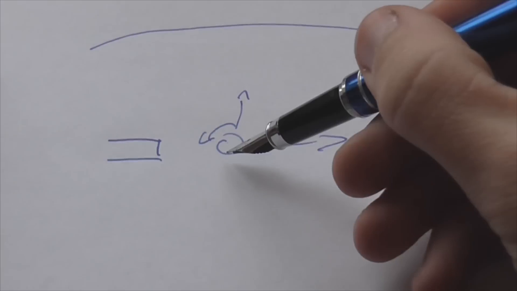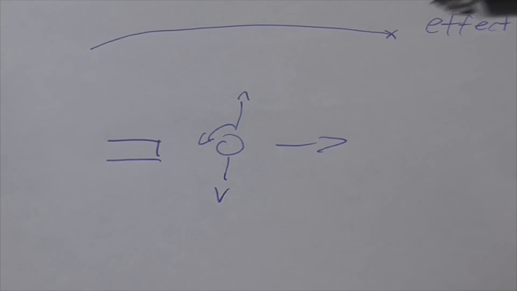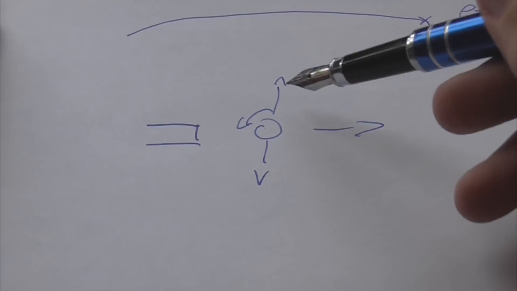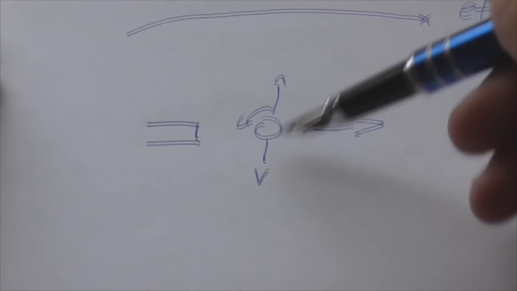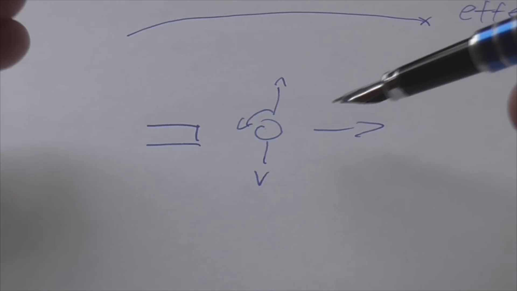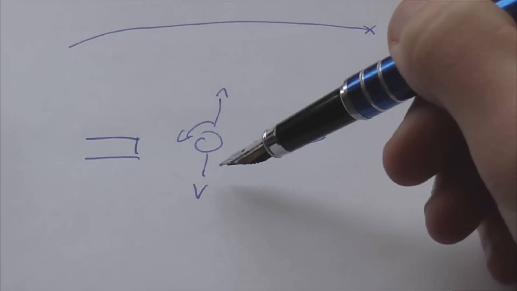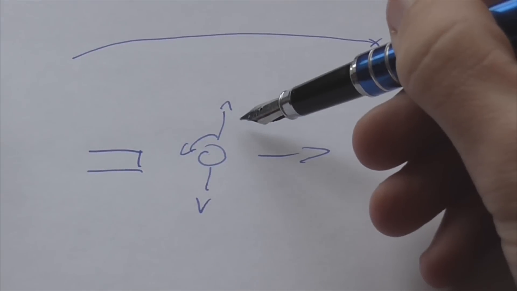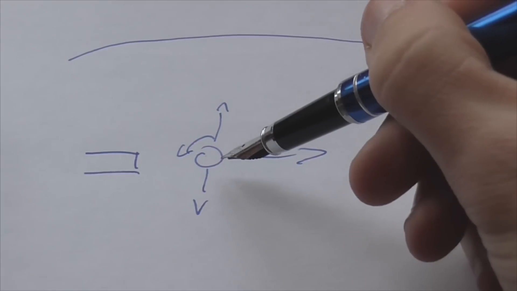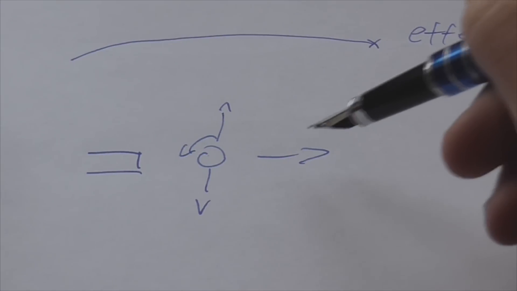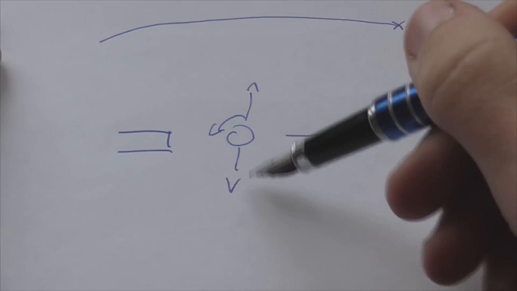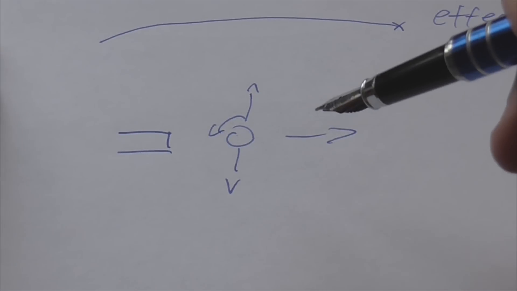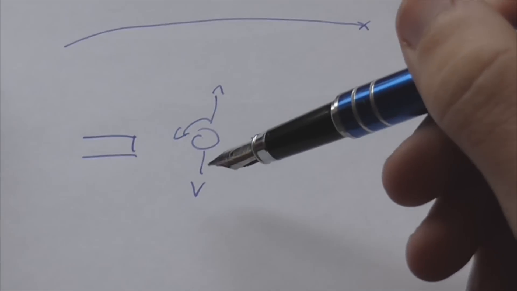Of course the BB will also experience a force downwards which is called gravity. And how far it actually flies depends on how long these two forces are going to remain equal. So if these forces are equal to each other then the BB will fly straight. If this force is greater than this one then the BB will go up. If this force is greater than this one then the BB will go down. Now this force, the Magnus force, depends on the rotation the BB has, so how many RPM, and it depends on the velocity, so the FPS if you will. This one solely depends on the BB's mass, and well possibly what planet you are on. But let's assume we remain on earth for now. So this one isn't going to change much.